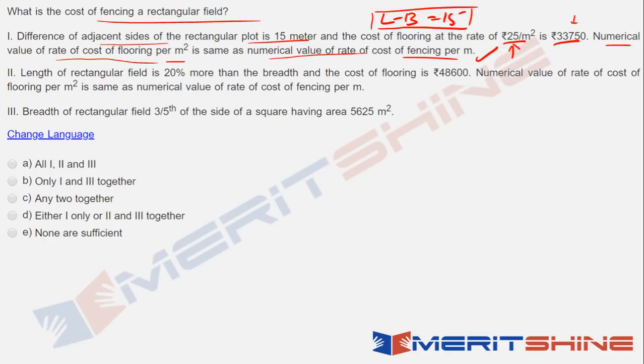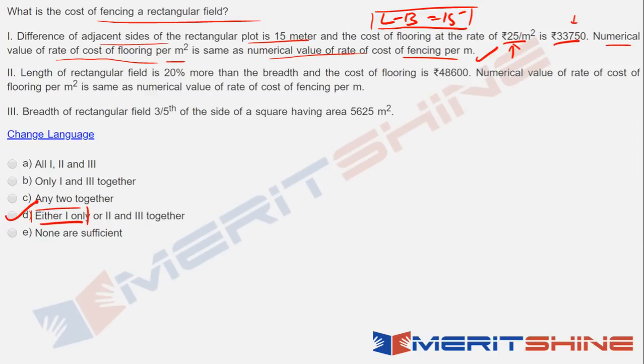Look at the options now. If you look at this, 1 alone is sufficient. Which option talks about that? This option talks about that, and this is the only option that talks about that. If the question is right, 2 and 3 together would satisfy, but would I even have a look at it? No, I'll not. Why do I waste time here? Either one only. There is no other option that talks about this one only. So the answer has to be option D.